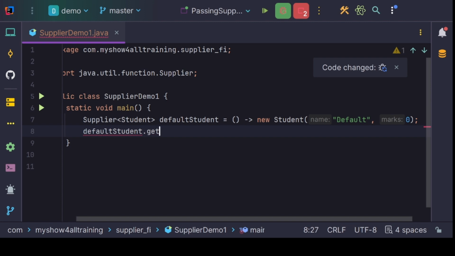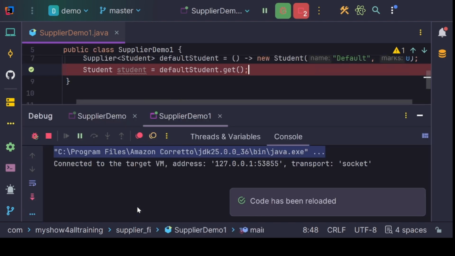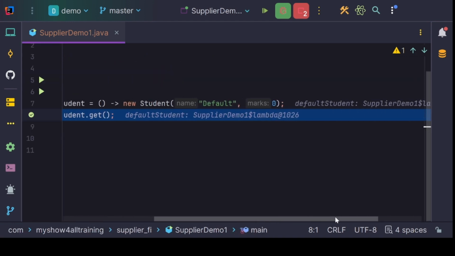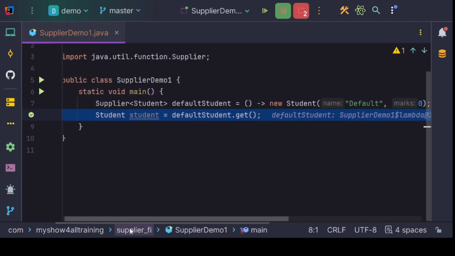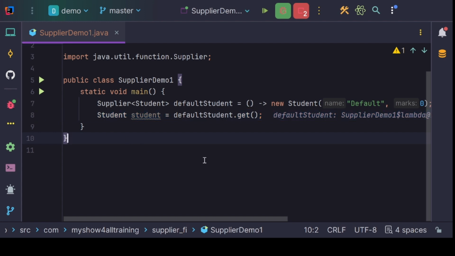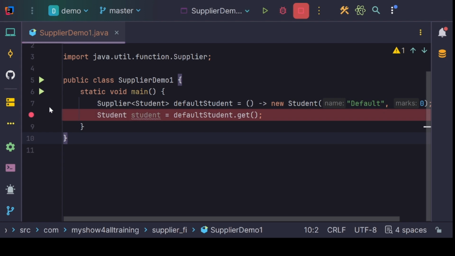Default student dot get student. First, let us try to keep the debug breakpoint here.